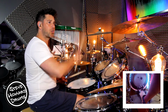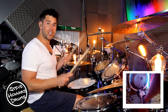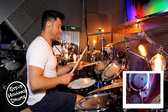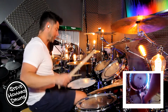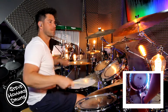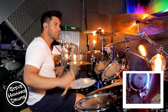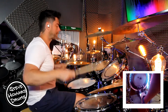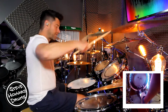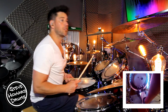And then we go to the chorus section. We're just going to play four bars here and just loop these four bars. Have a listen to what it sounds like. Goes like this. So you can play this on the ride cymbal.